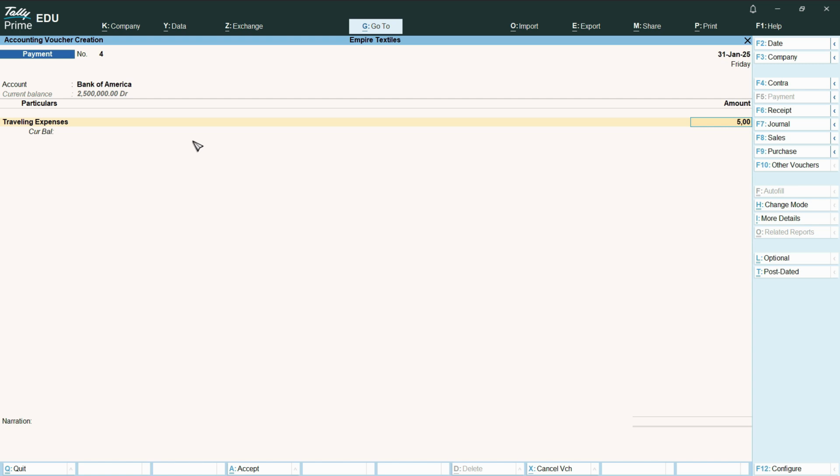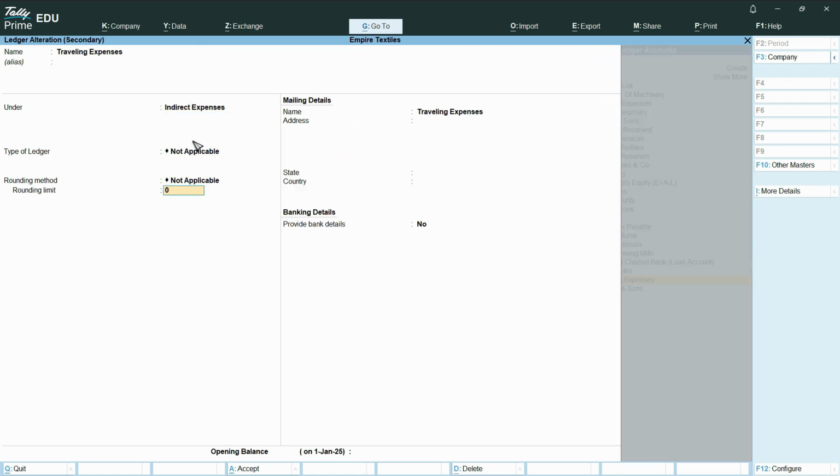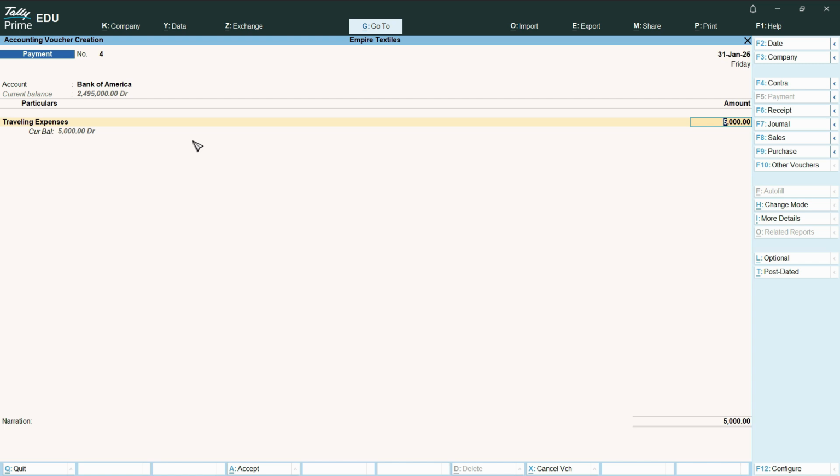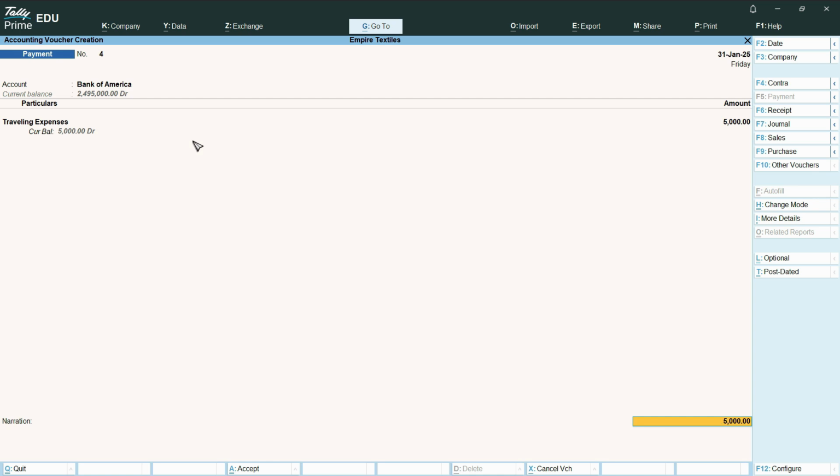Now just remember that whenever you feel that, oh, I need some rounding details as well, we just go back to the ledger in the same document and just press Ctrl+Enter, and we can make those customizations. Let's say that we are paying sometimes traveling expenses on the petrol pumps, gas stations, and it's in some rounding as well. So we will change it to normal rounding. Rounding limit is 2. We can change it to that and press Ctrl+A. So anytime it is deducted from the credit card, it will be fulfilled this way. So hit enter and enter.